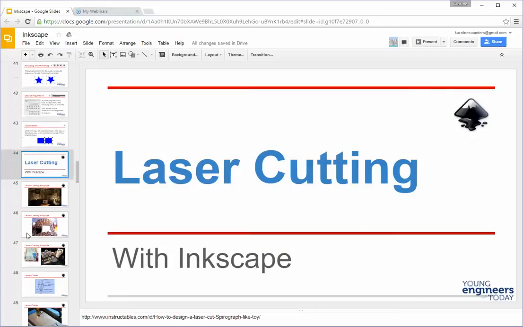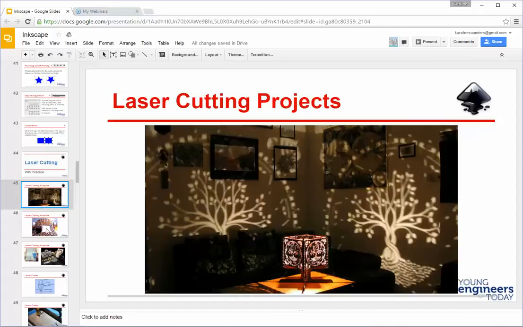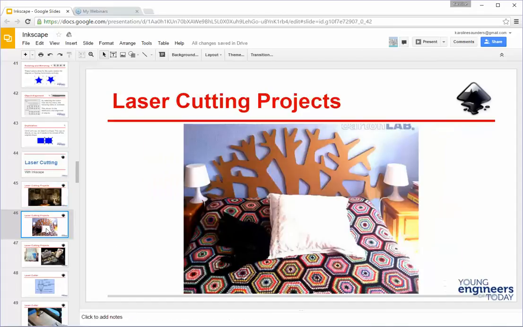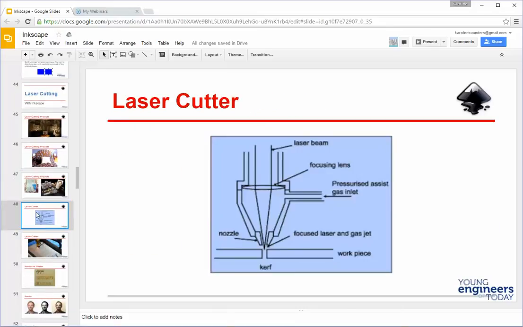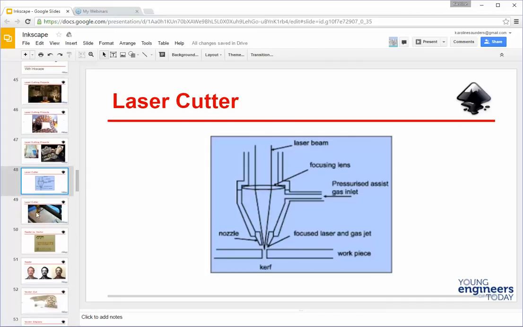We also talked about laser cutting, just in terms of doing all sorts of different stuff with it, from art projects to making clothes to just basically cool stuff. We talked about how a laser cutter uses a very focused laser beam in combination with a compressed gas, and the laser beam literally melts or eats through, depending on what it is, the material that you are using.